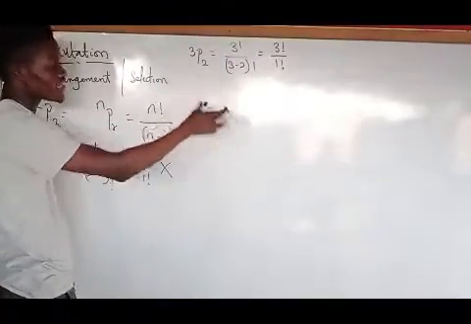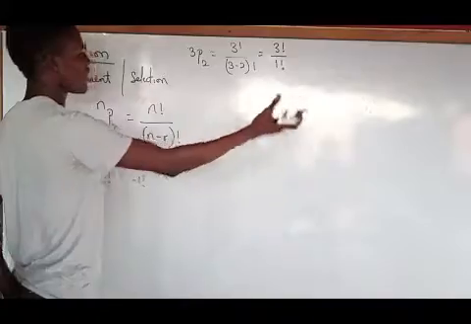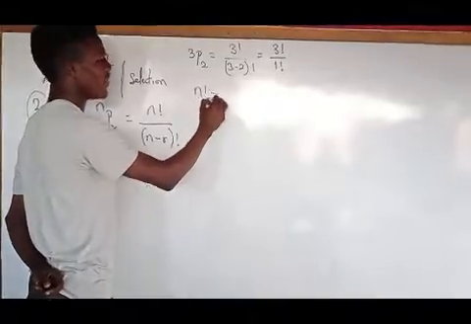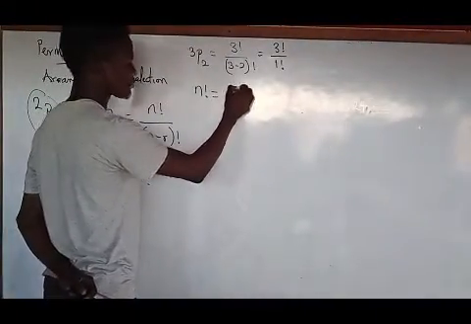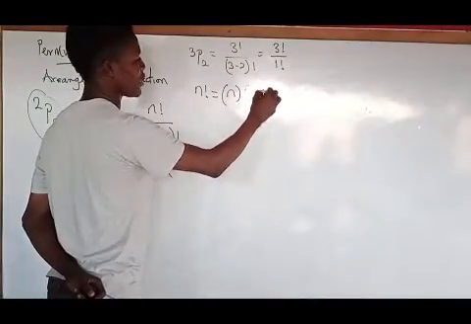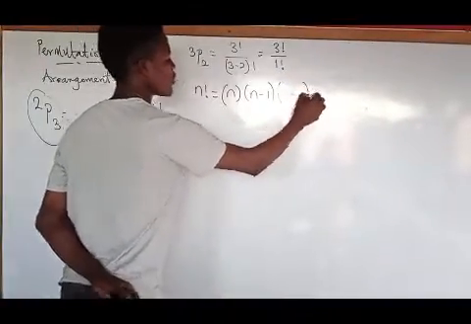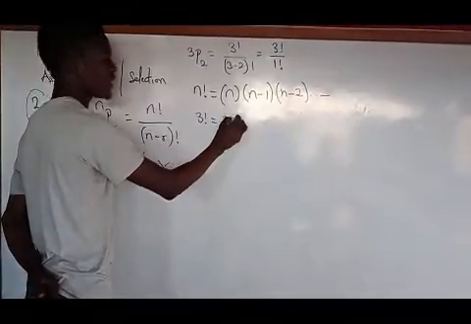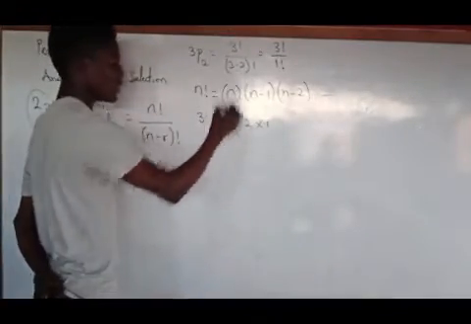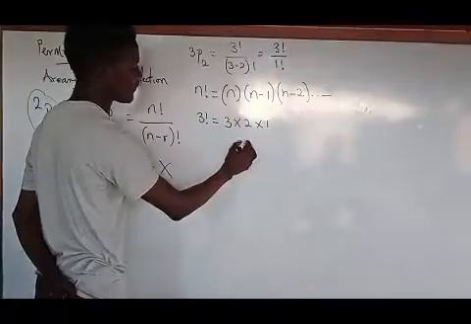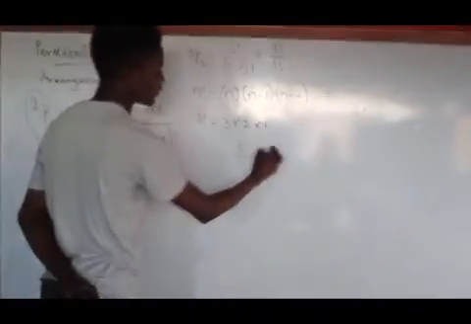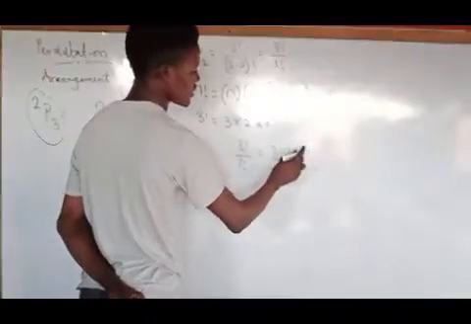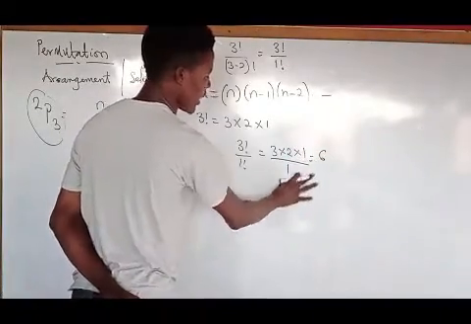Now before coming back to solve this, what is the meaning of factorial? You may be thinking, oh, what is factorial? I've not heard of factorial before. So factorial simply means, if I have n factorial, it means n times (n minus 1) times (n minus 2), and it goes on and on. So 3 factorial means 3 multiplied by 2 multiplied by 1. So my question here, 3 factorial over 1 factorial, is 3 multiplied by 2 multiplied by 1 over 1. That will be 3 multiplied by 2, which is 6. 6 multiplied by 1 is 6 over 1. So my answer here is 6.